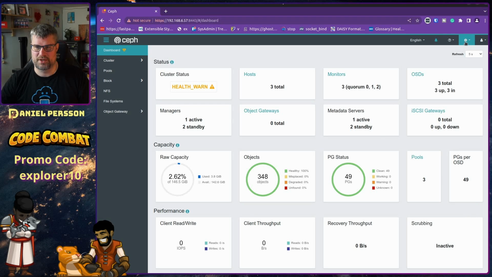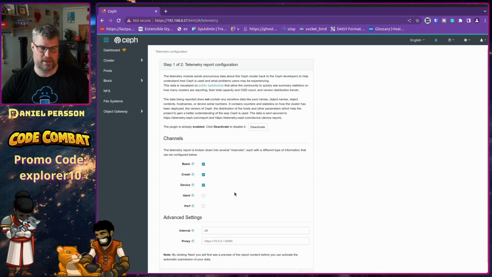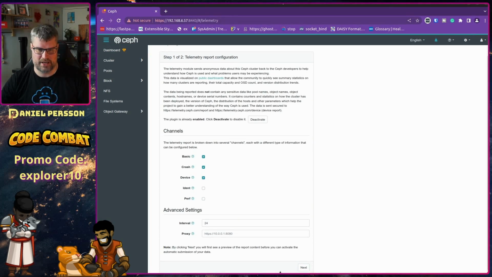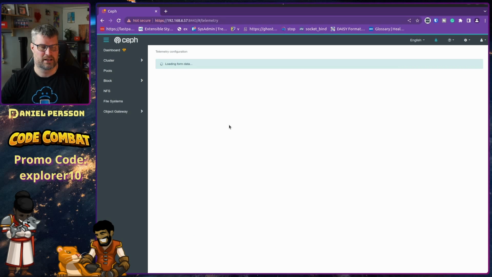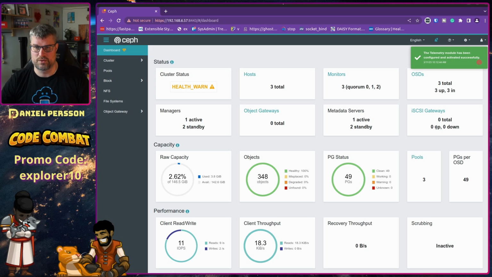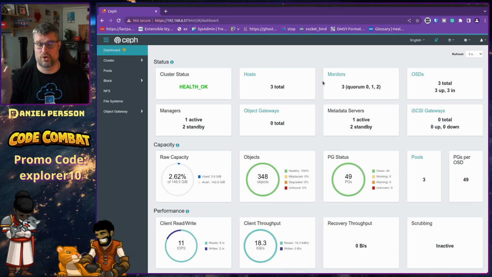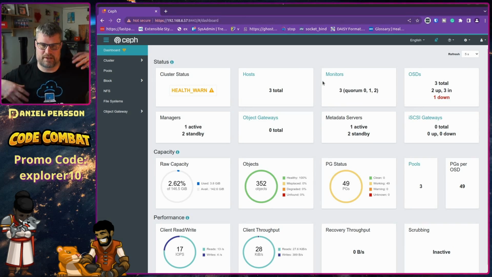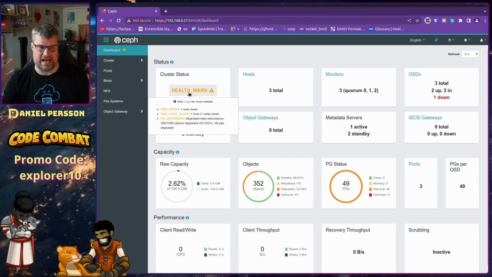And during this adopting process, let's go into the telemetry configuration here, click next and allow that. So we send some usage data back to the Ceph project so they can make this process better, because the more information they have of different deployments and different configurations, the more data they have to work with.